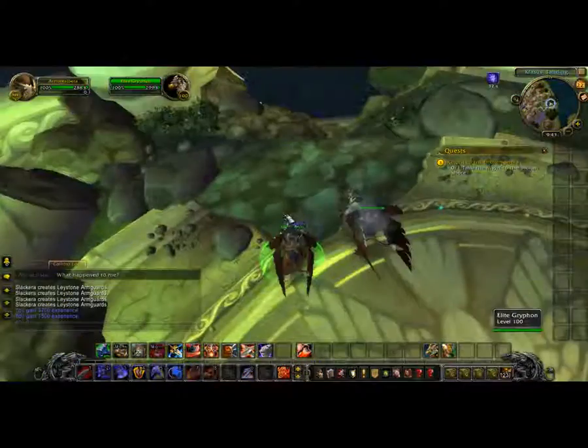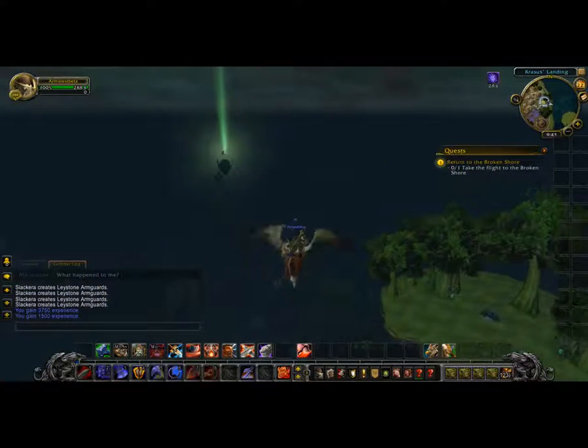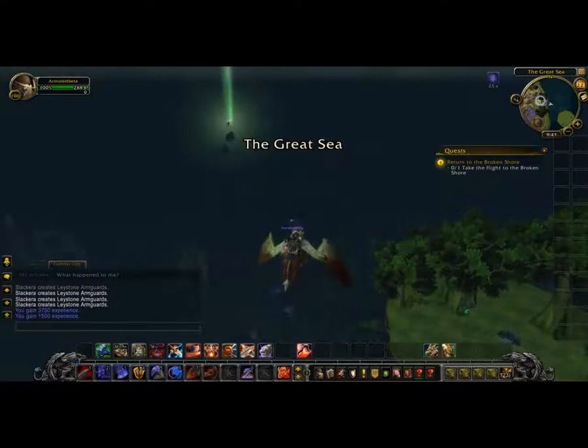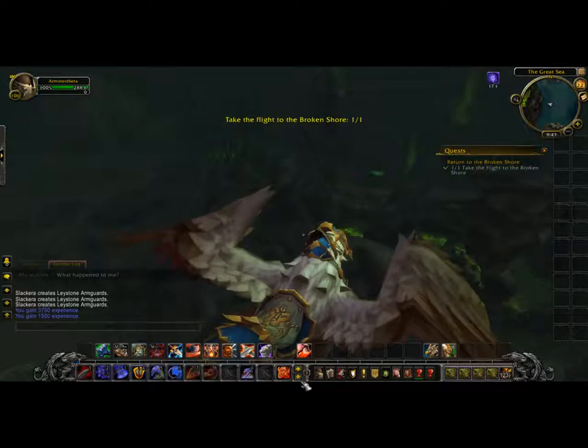So you'll hop on this griffin here, and as you can see, there is the Tomb of Sargeras in the distance. And we're going to be heading to the Broken Shore, where the opening scenario takes place, right here. And we'll do our little warrior scenario.